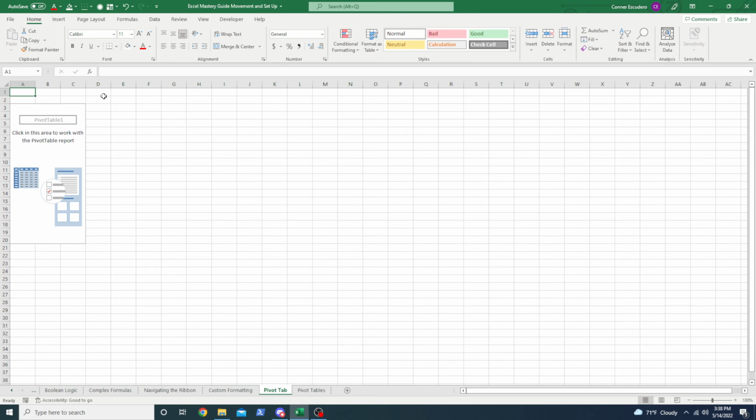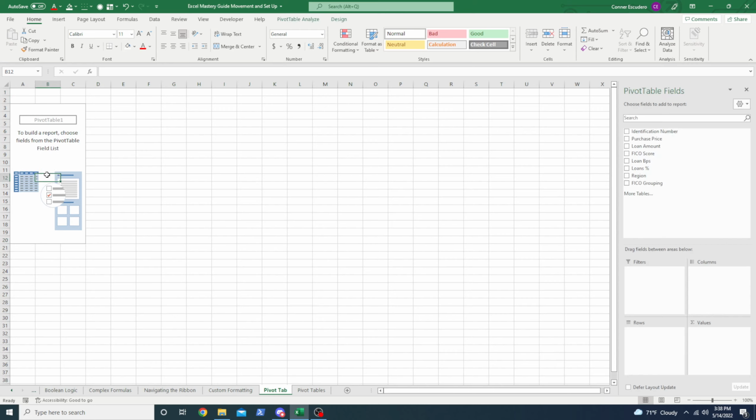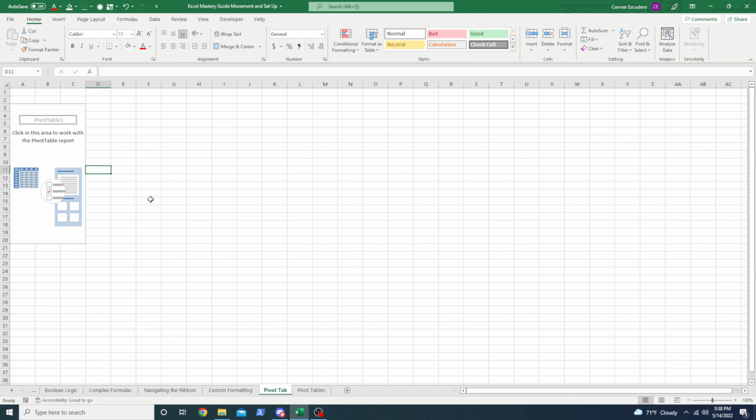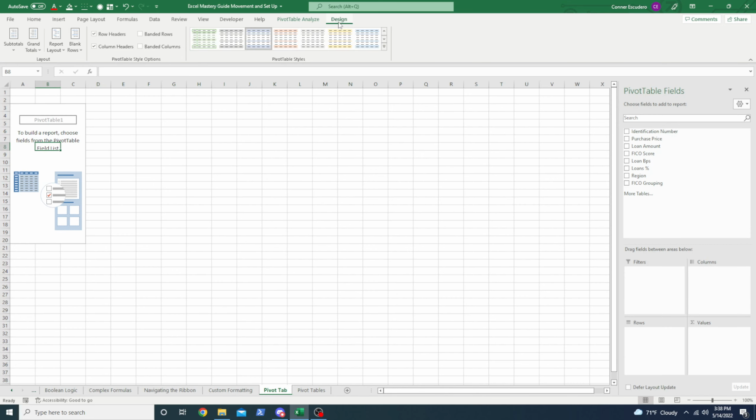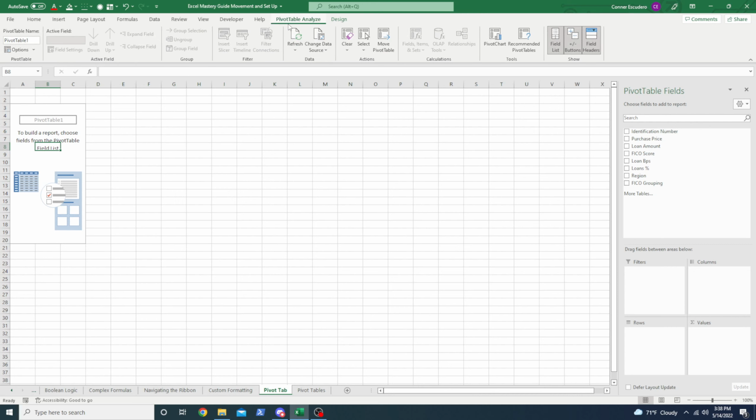Okay. So when you've made a pivot table, if you look, I'm clicking around here. When I click on this, the pivot table fields will show up. If I click out, this will go away. If I click back here, it'll show back up. And if you're ever not able to figure that out, just go to, I think it's the Design tab, actually it's the PivotTable Analyze tab. If you're not having this show up, you can find that here. But anyways, I'm going to go back to the pivot table.